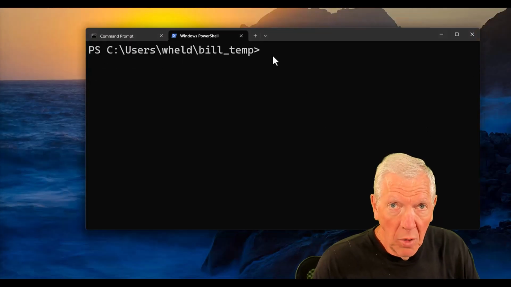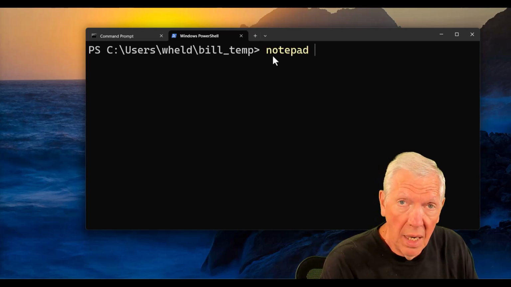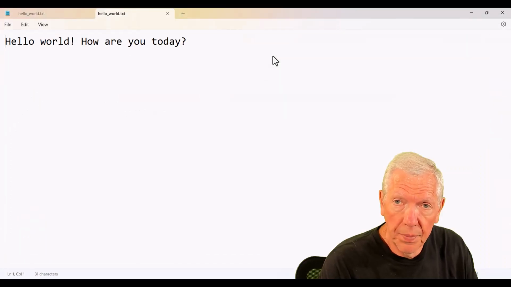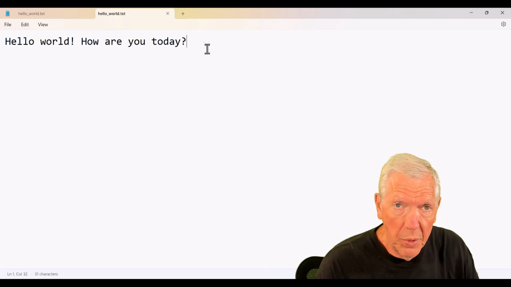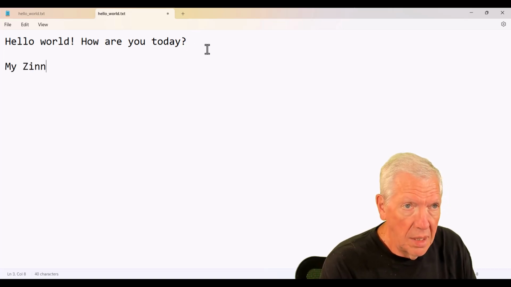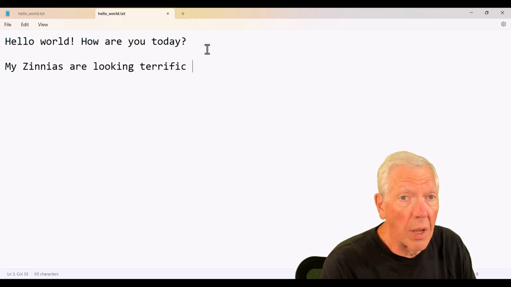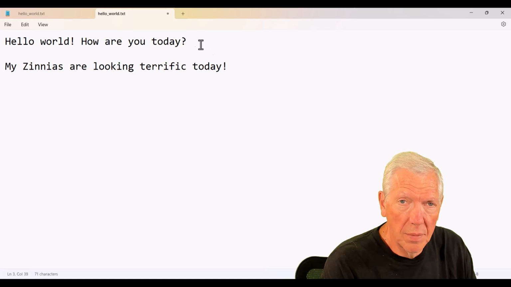So the same thing will work in PowerShell. So we just use notepad, and then I'm going to say hello world.txt, like so. And it'll bring it up and show me that I've put a line in here. I will come down and say my zinnias are looking terrific today. They really are. They're really growing well.